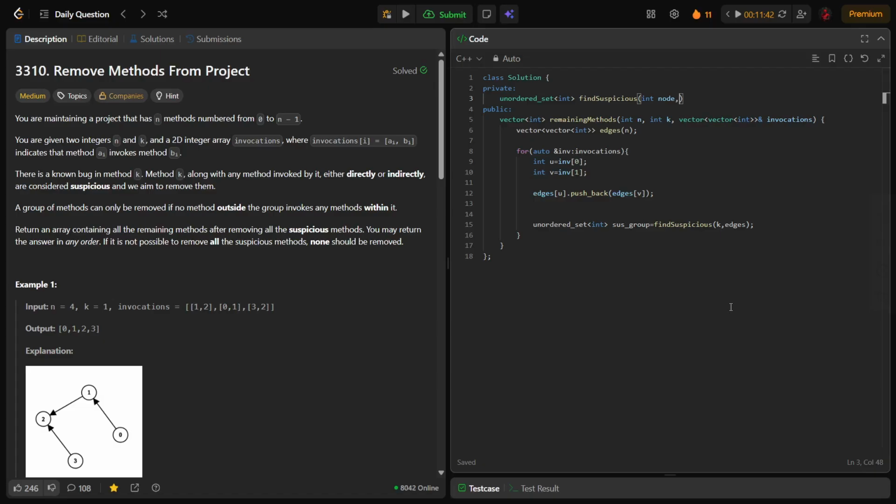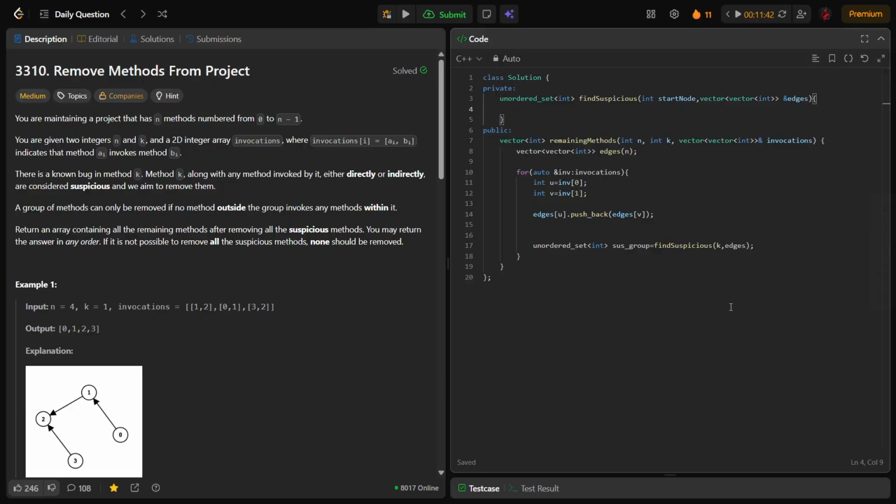We have a node, we can say start node, and we have edges as well. Now what we're going to do is a BFS method.